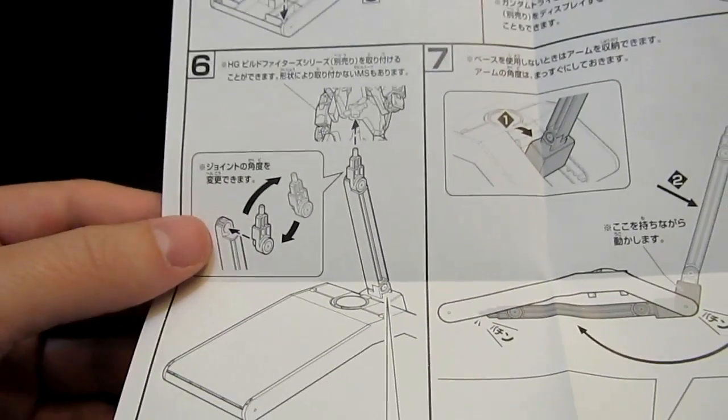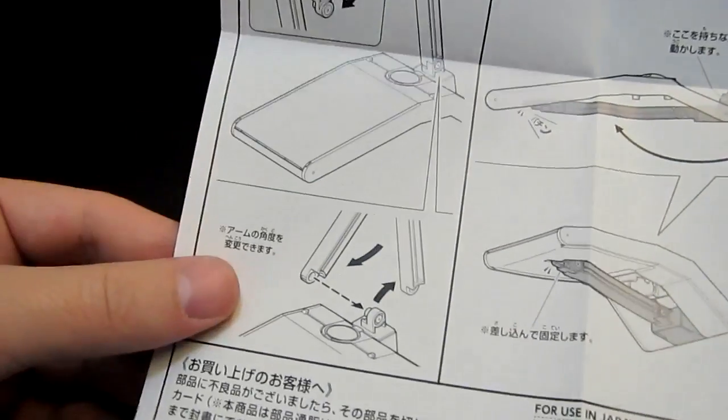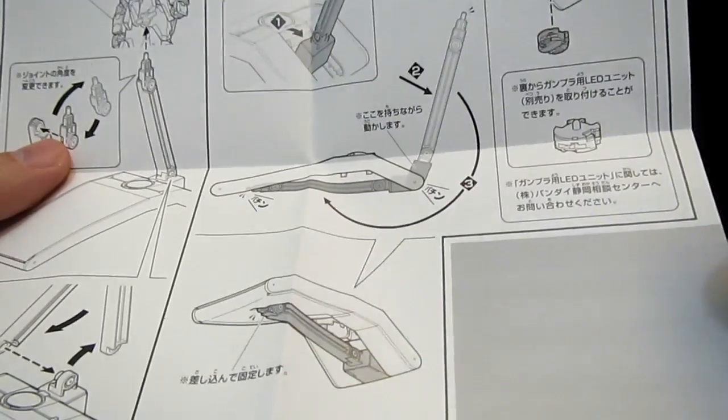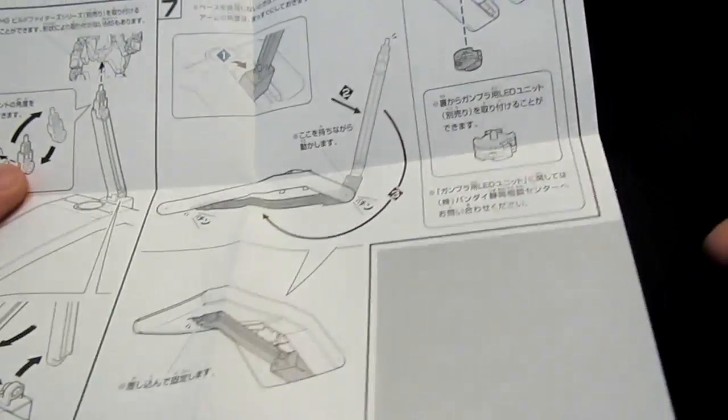And you can see here that it is going to be adjustable, so you can line up your hips just where you want them to be. They do lie occasionally, Shakira. And you can pop this part directly out, it looks like. And you can take the whole arm and swing it underneath, so you can actually just have a cool looking display sitting down there at a jaunty angle.